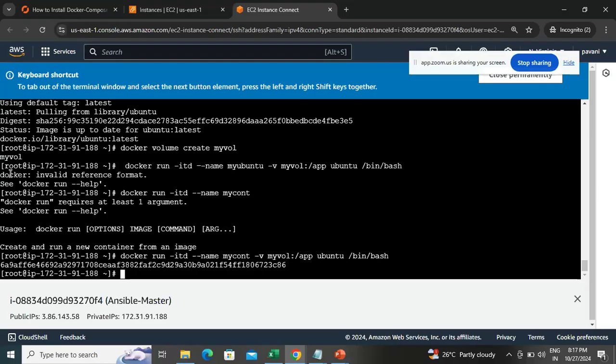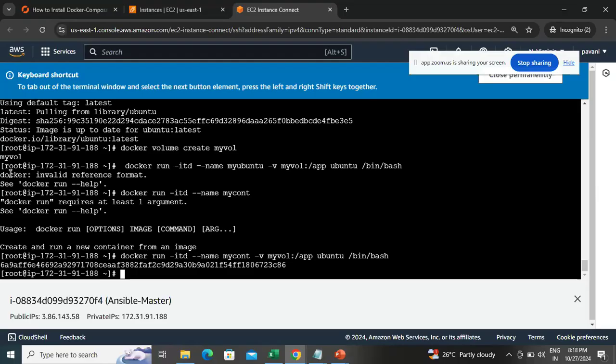Pavni, so basically if we are creating a volume on behalf of the container, right? Then we should mention the container name or ID, something like that should be there.